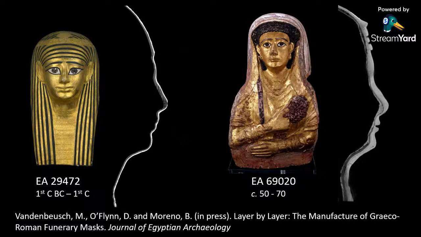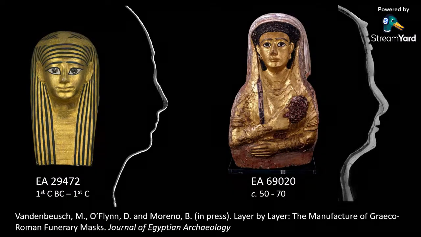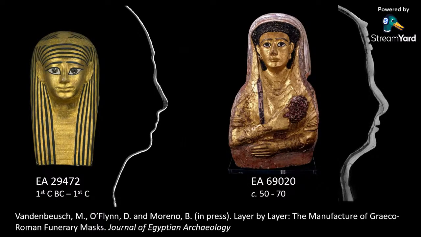So we looked at a series of masks from the late period of Egypt. We also looked at a slightly later mask from the Roman period. I just wanted to show you this very quickly because it was a very different technique in the manufacture of the mask at this point. On the mask on the left, all the detail was on the inside, and then successive layers got added on the top, such that the outside of the mask is actually a bit less detailed than the inside. I'll show you the inside of the mask soon, so I can show you what I mean. But on the right-hand side, all of the detail of the face and the lips and the nose were added outside of the mask.